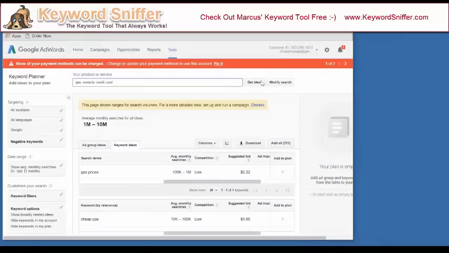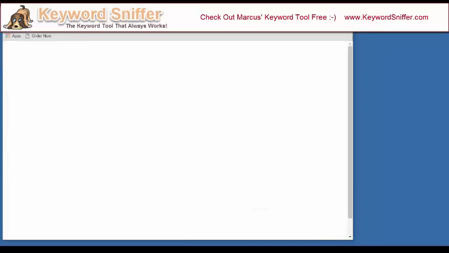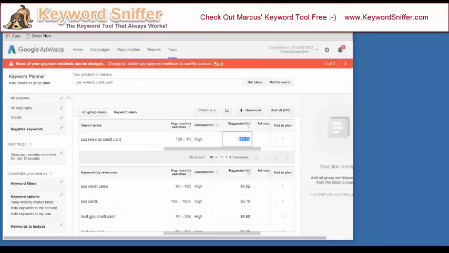Now, I can take people to these gas rewards credit cards, or a site about them, and I'm going to get a portion of $10 a click. I can also go to, I believe, credit.com, which has an affiliate program. We made a lot of money with the rewards cards and things like that, but it's very simple to do. Again, our job is just linking someone with something else. Okay, any questions about this?